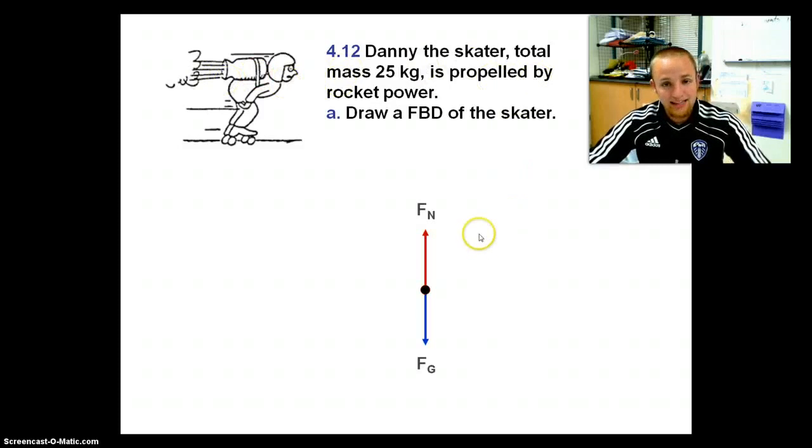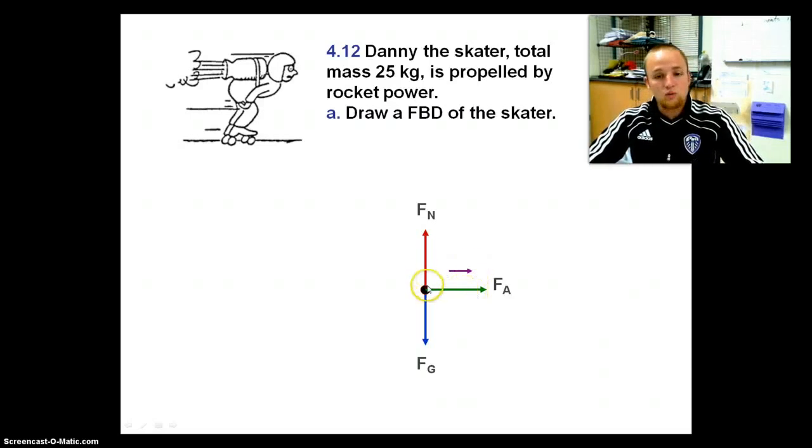So we have to put in that force. And it doesn't say anything about friction here, so we're just going to assume we're frictionless. So here's our applied force. And the purple arrow here is our direction of motion. So now we can see that the sum of forces in the y here is 0, but we don't have a 0 net force in the x.